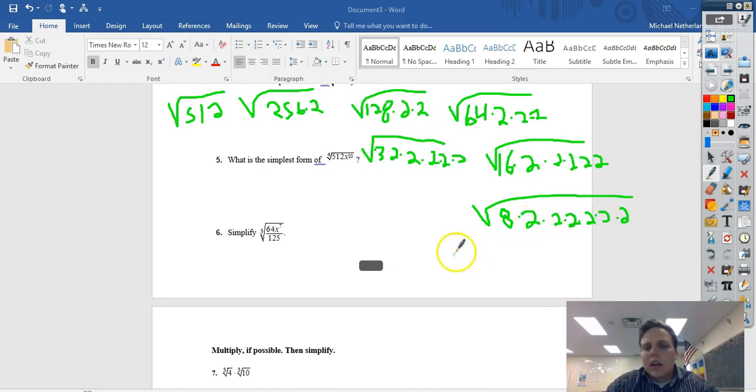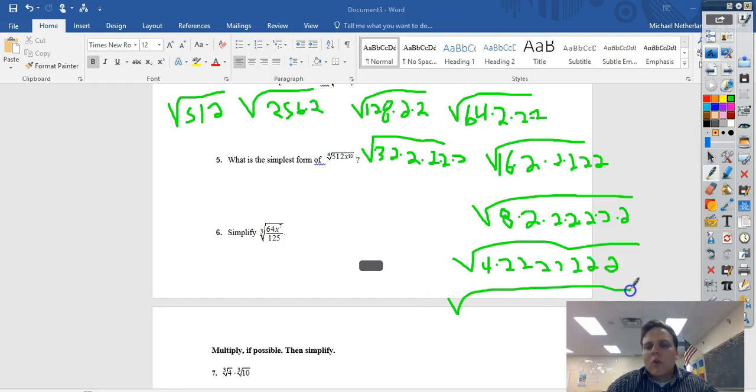Okay, and then I know that 8 is the same thing as 4 times 2. 1, 2, 3, 4, 5, 6, 7. And last but not least, I know that 4 is 2 times 2. So after you do all this, assuming you did it right, assuming I didn't mess up my counting, you should end up with 9 2's. Even if I mess up my counting somewhere in here, I know I should end up with 9 2's.